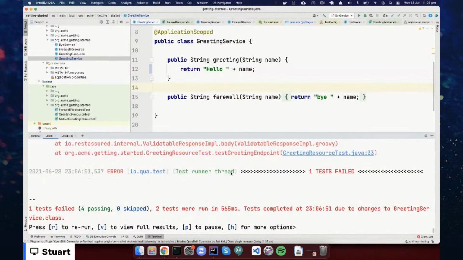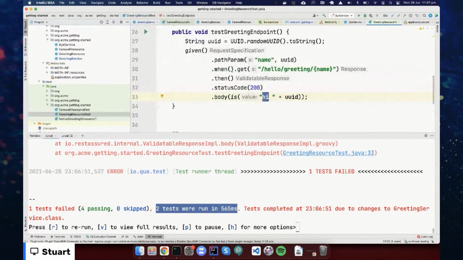And now when that file's saved, we can see that immediately my test is now failing. And you might also notice down here that it only actually ran 2 tests rather than all 5. That's because it detected that 3 of the tests didn't need to be run because this change wasn't relevant to them. So we actually trace the changes that we make and trace which tests affect which code. So when we're running these tests, we only run the minimum amount of tests that we actually need to.